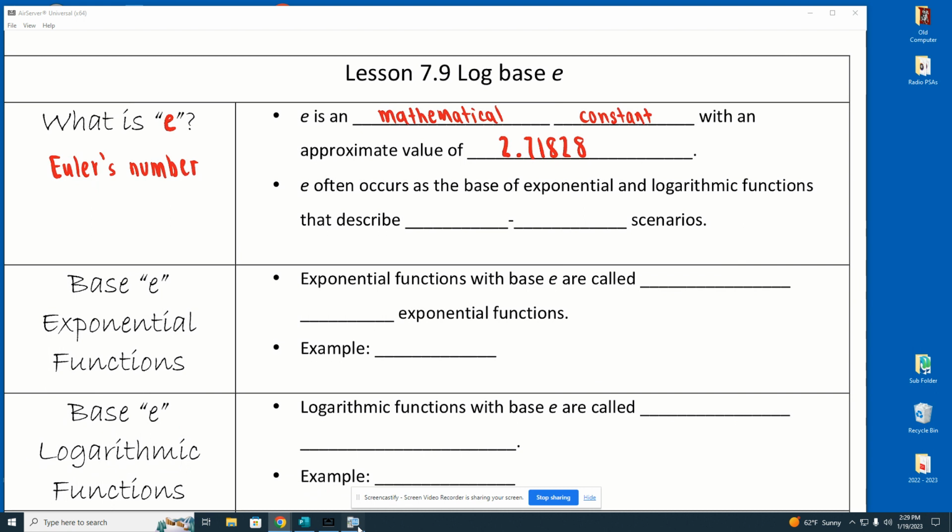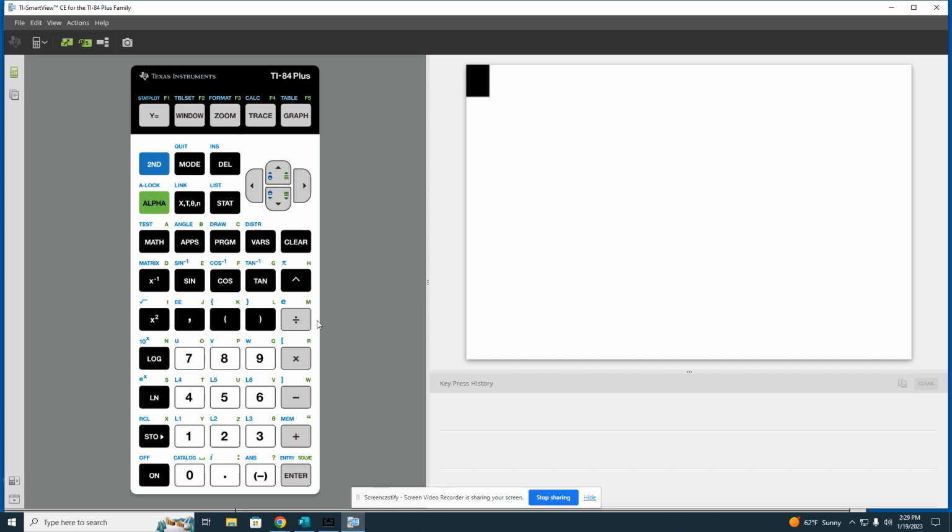I want to show you real quickly in the calculator where you can find it. There are two places. If you want to raise it to an exponent, it's under a button we'll talk about in a minute: e to the x. But if I just want to see the value, see how you have pi here? It's just below pi, E. That's not E like the letter, as you can see under sine. That's E for Euler's number.